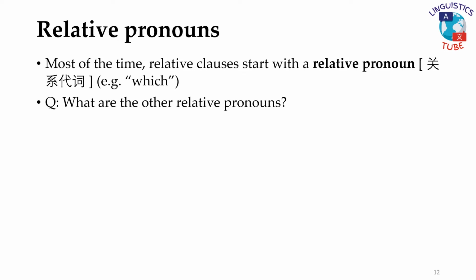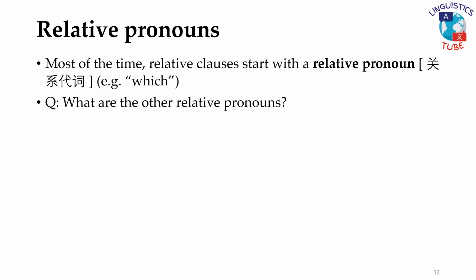Let's discuss the form of relative clauses in more detail. Remember that the form of a word is its structure and physical shape. Most of the time, relative clauses start with a relative pronoun. We have discussed other types of pronouns so far in this course, but not relative pronouns. The relative pronoun in the sentence, "We need a book which is better," is which, because this is the first word of the relative clause.